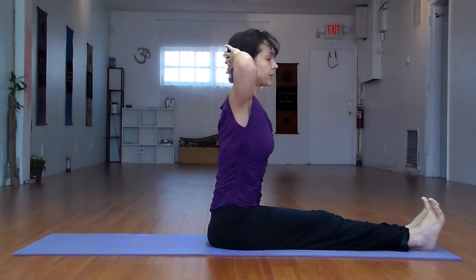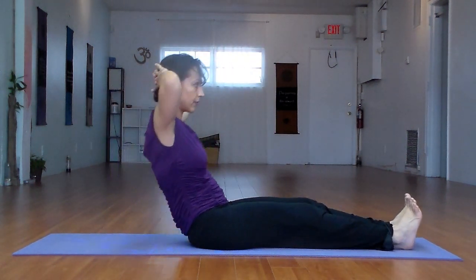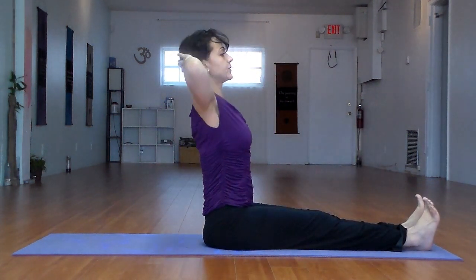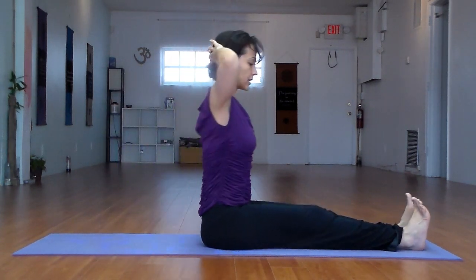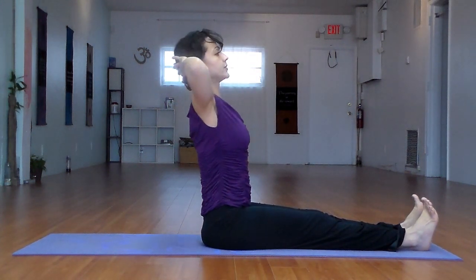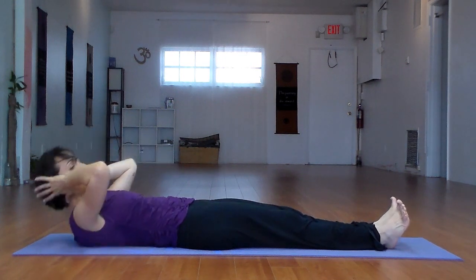So we roll up, hinge, tuck, roll down only about halfway, roll back up, and fold over the legs. Roll up, hinge, tuck, roll down about halfway, roll up to upright, then fold over the legs. Roll up, hinge, tuck, and you can go ahead all the way down.